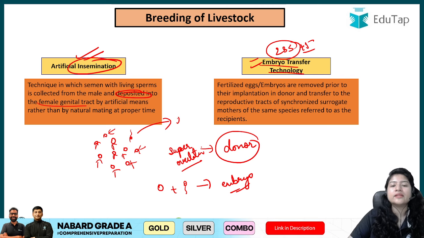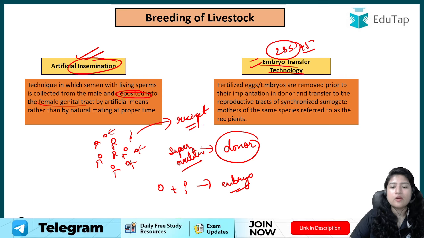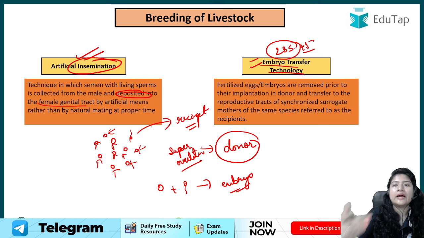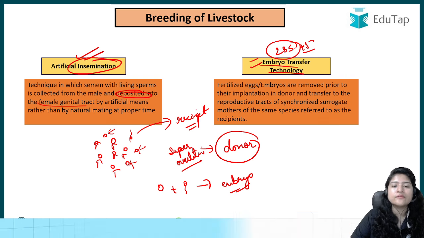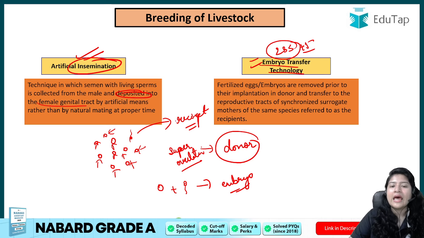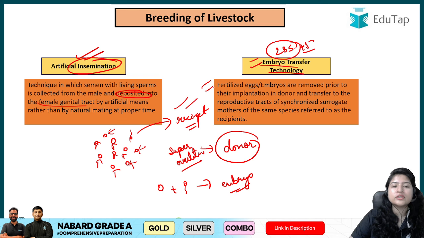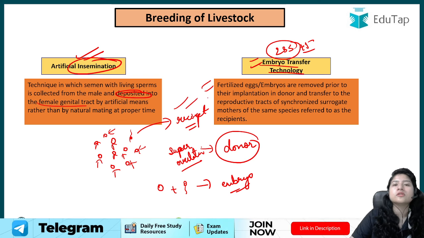They are taken out, and then there are recipient cows that are present, okay? Recipient cows means, since there are so many eggs, there have to be female bodies where these can be added so that the animals can grow. So here we have recipient females, and these eggs are implanted inside the uterus, and the pregnancy continues. Not only will you have better progeny in future, but these cows, because they are pregnant, will give birth and also start giving milk, right? So with this, two work is done at once.